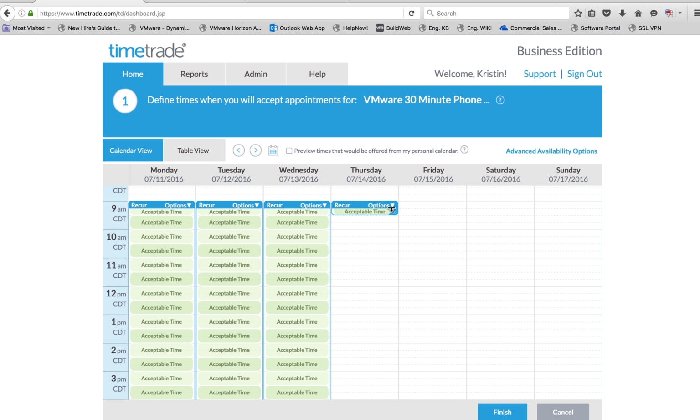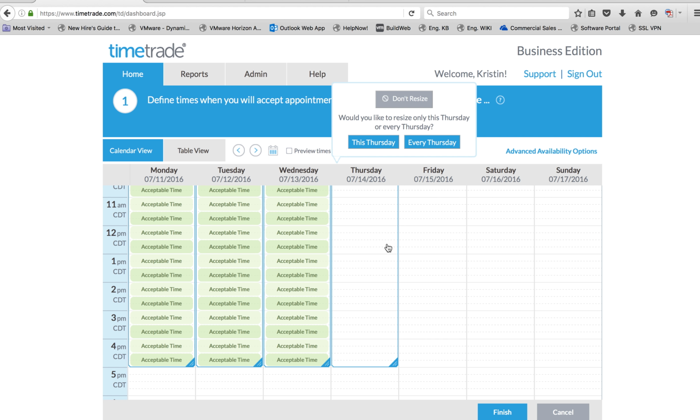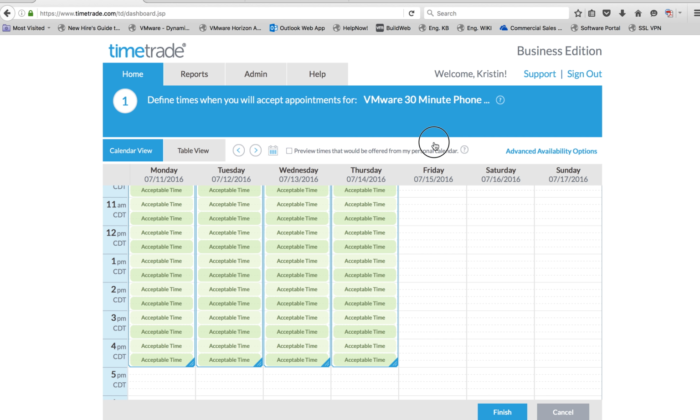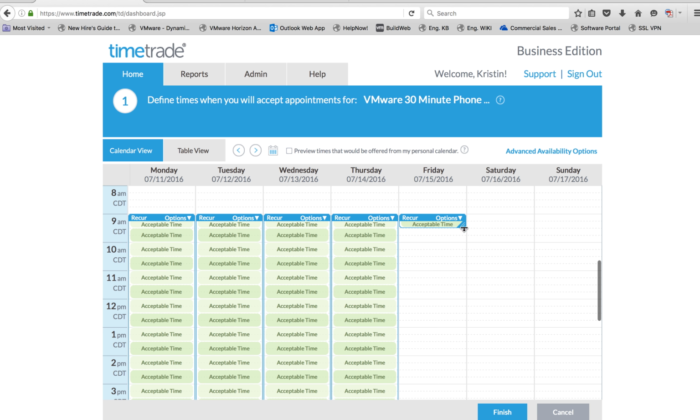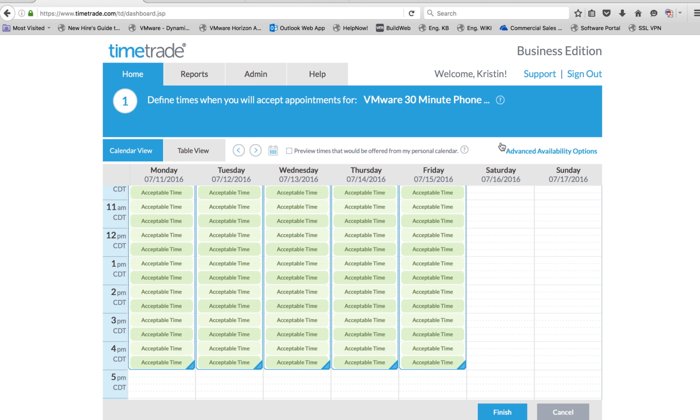You're going to go ahead and just click on the time that you arrive, that you want to be able to have the possibility of taking an appointment, and kind of scroll it down to the last time. You want to do this for every Thursday, and then repeat the process throughout the entire work week, and then click every Friday. So you're going to do that for the whole length of time.